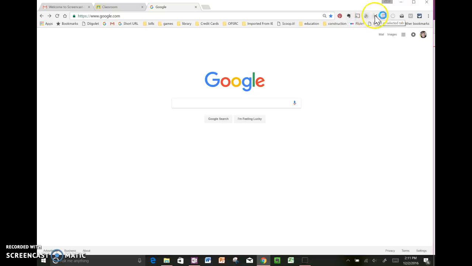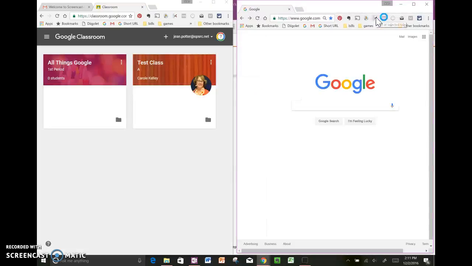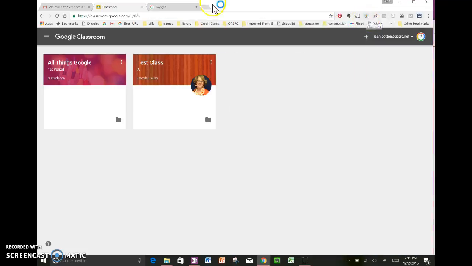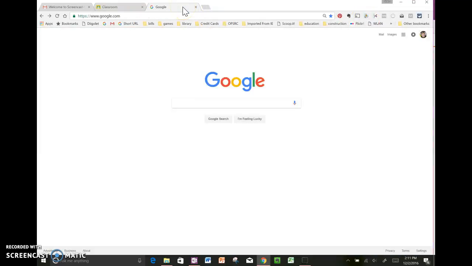A couple that I really like are this glue and scissors tab here. If I click on the scissors icon, it will split my view into 2 different screens so that I can see 2 different pages at the same time. When I'm done with that, I use the glue tab and it will glue those back together so that I can only see one again. I use that one quite a lot. Add-ons are available once you get into some of the Google products. You can get add-ons, which are small applications that run inside some of the products and make those products even more useful.